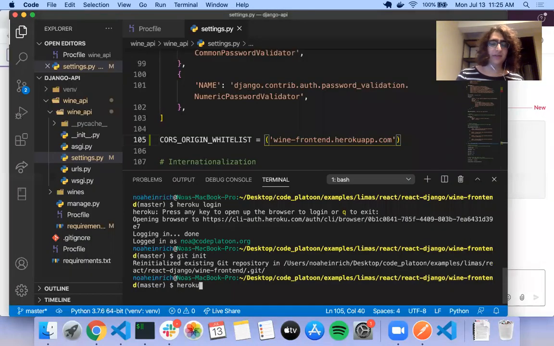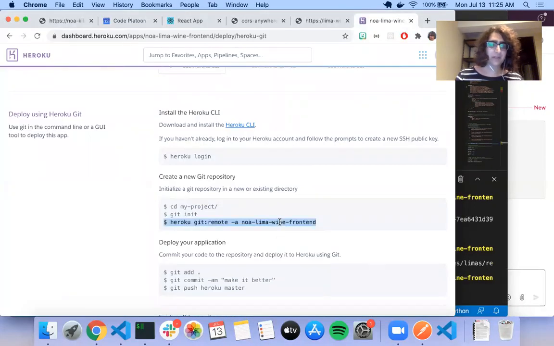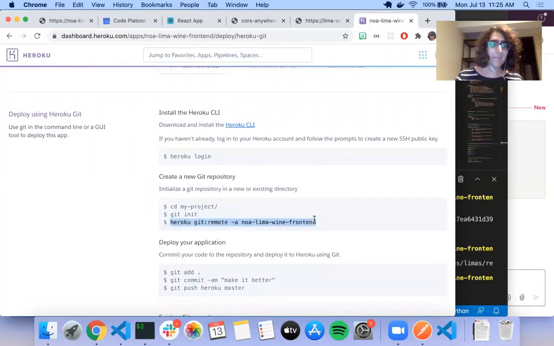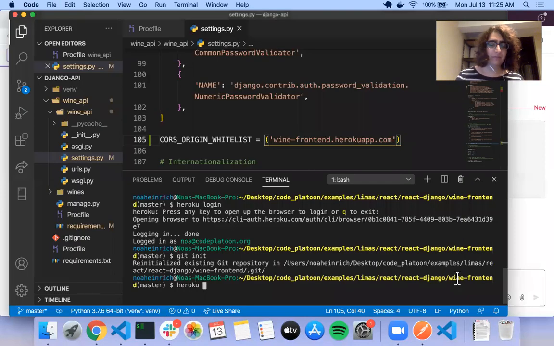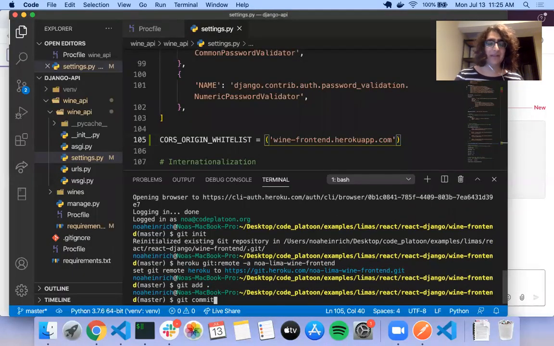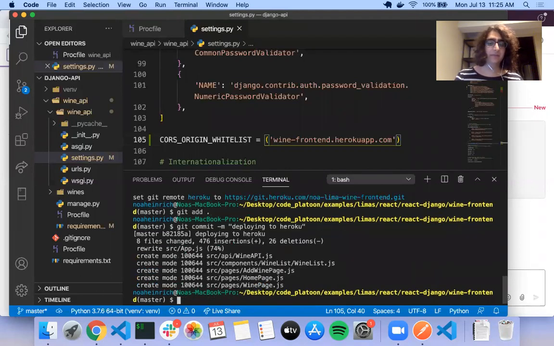Then Heroku, just copy this line without the dollar sign. Then we do our git add, git commit -m "deploying to Heroku", and git push heroku master.